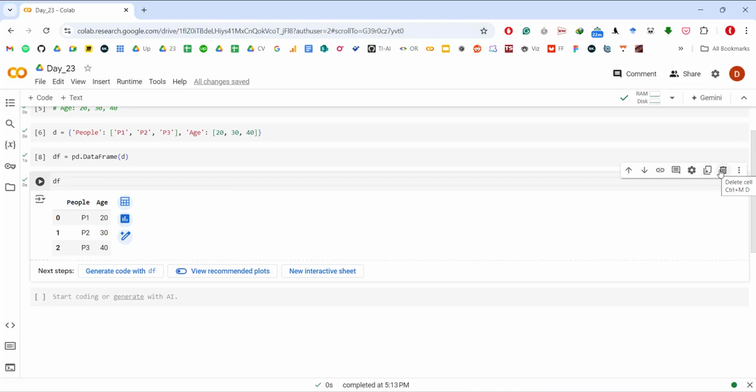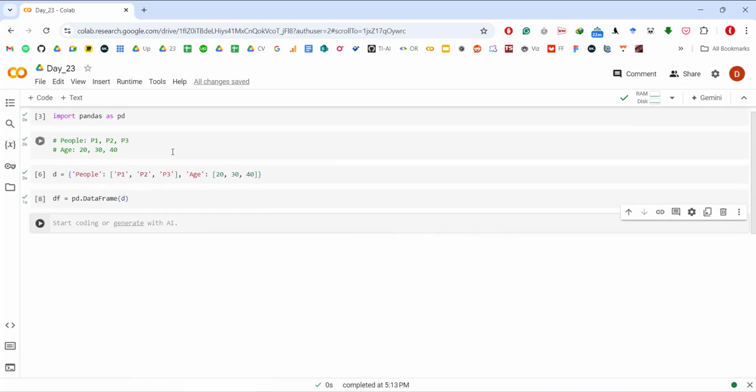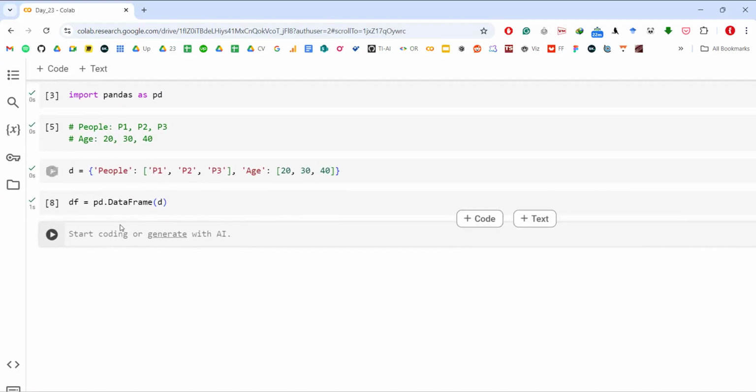So let's delete this. We don't want to print this here. So here we created our own data frame, or you can create data frames out of Excel sheets that you have. For example, I have already uploaded an Excel file here. The way you can upload is there is this files icon.